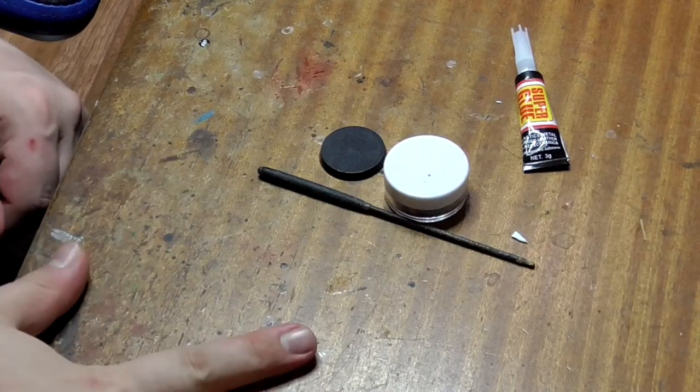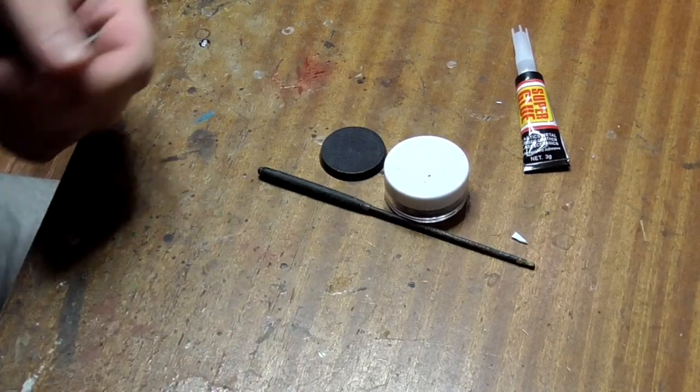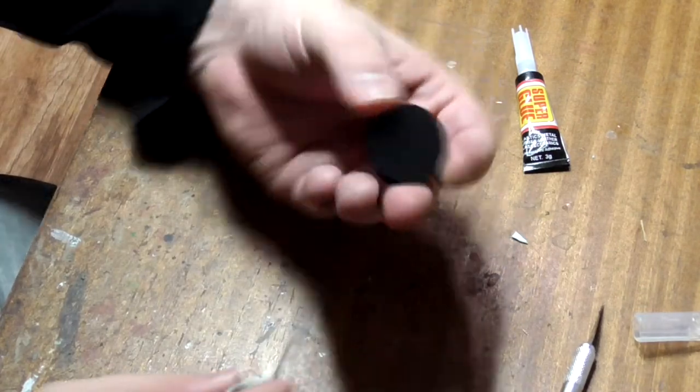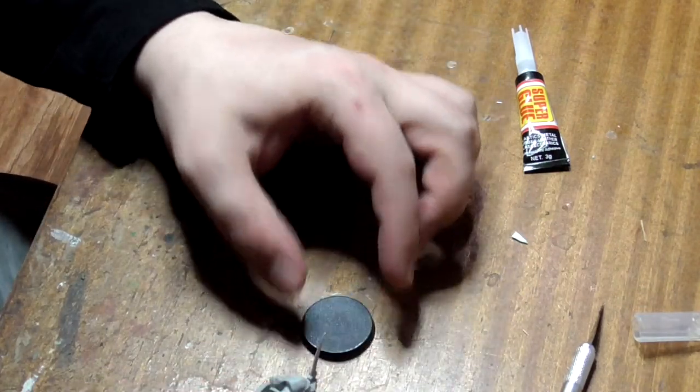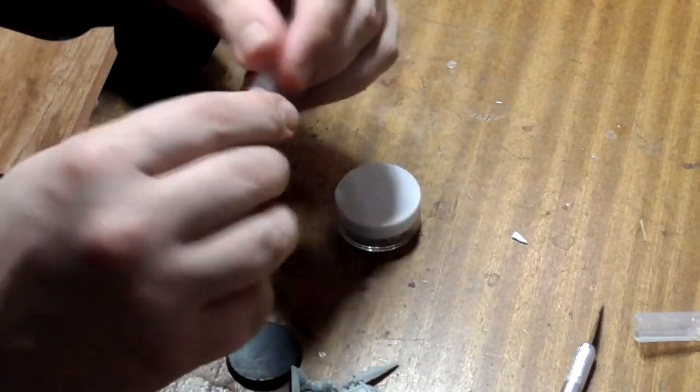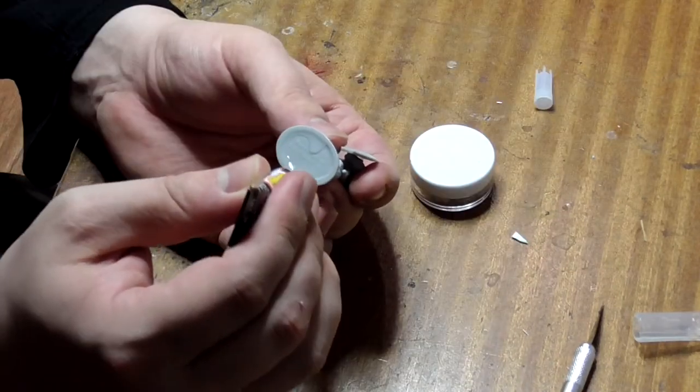Get yourself an old desk that you don't mind destroying, or a new desk that you don't mind replacing — ditto for your clothes. The ultimate level pack comes with a plastic base and a small pot of gravel. Use some super glue to stick him to his base and not to your fingers, as I did in the first two takes of this shoot.